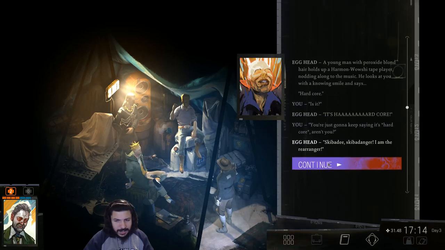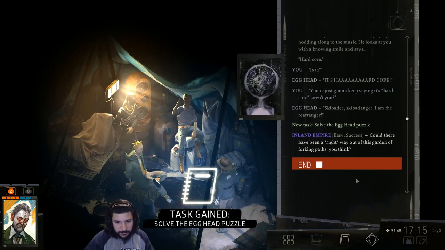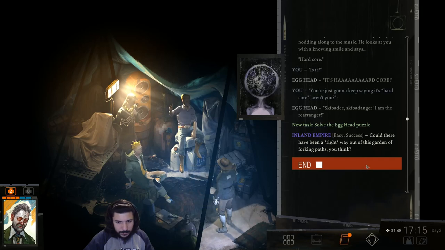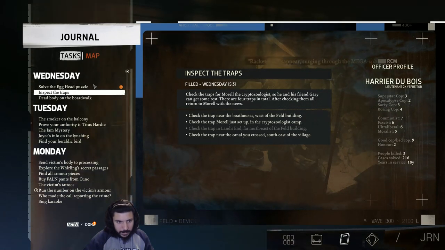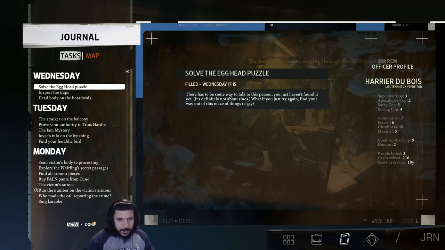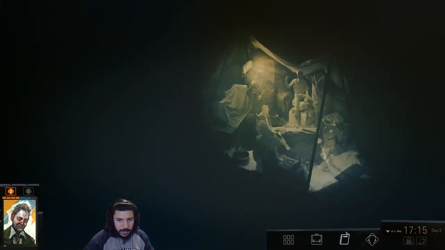Skibadee, Skibadanger. I am the rearranger. Okay. You understand, guys? Skibadee, Skibadanger. I am the rearranger, huh? Egghead. Whoa. In fact... Oh my god. Could there be a right way out of this garden of forking paths, you think? Solve the egghead puzzle. There has to be some way to walk out to this person. You just haven't found it yet. It's definitely not about science. What if you just try again and find your way to this maze thing to say?